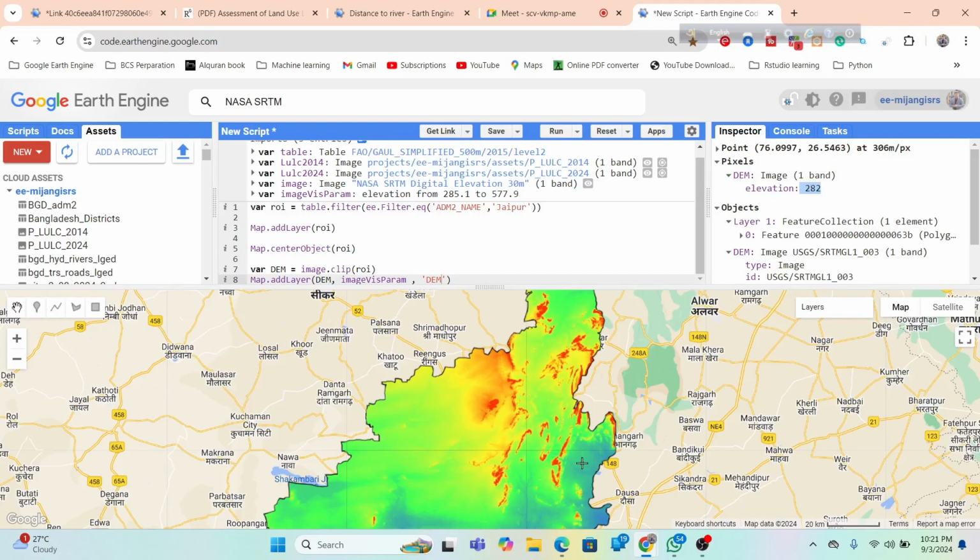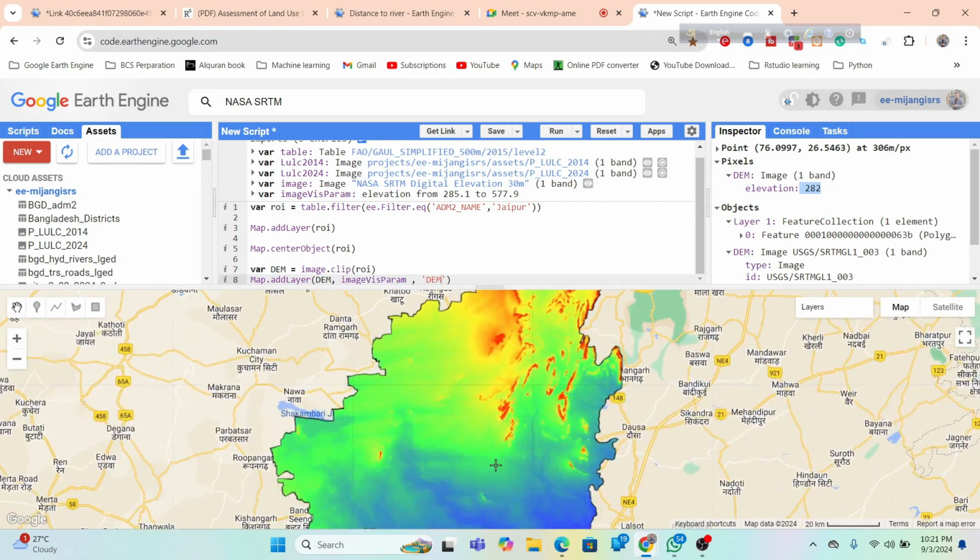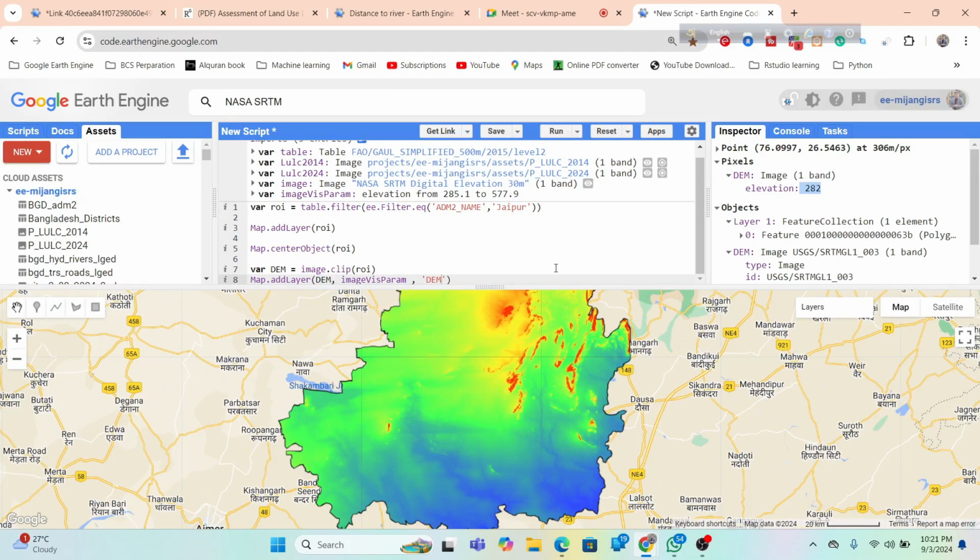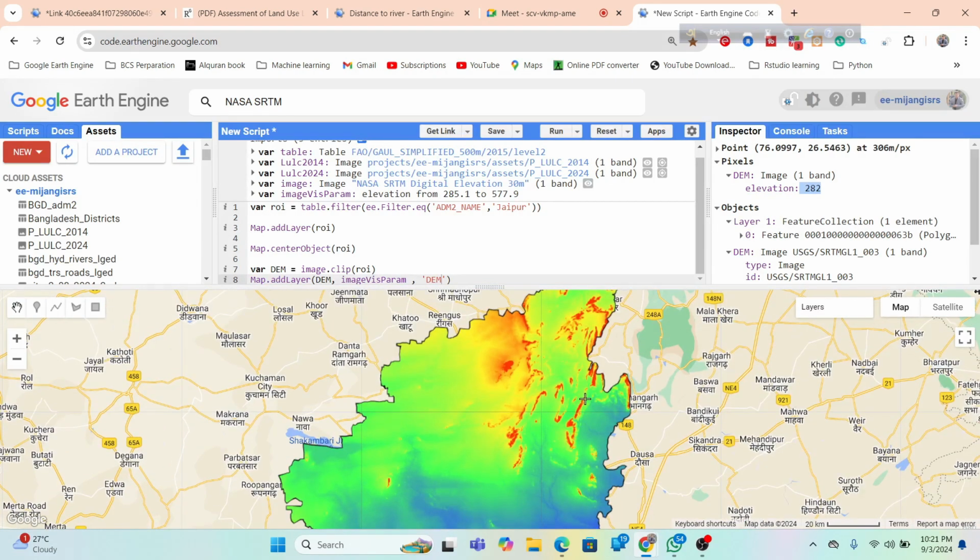For population settlement or other types of land use land cover, it's a totally different type of data. Suppose for land use land cover or built-up area or settlement, maximum people simply try to choose the flat region, not the high elevation. So if you want to check your land use land cover map, we find that in most places, this type of flat region has cropland or other things, or also built-up area or settlement. But in this red color, which indicates the high elevation, we cannot find this type of settlement or cropland. We don't find it in the high elevation or hilly region.